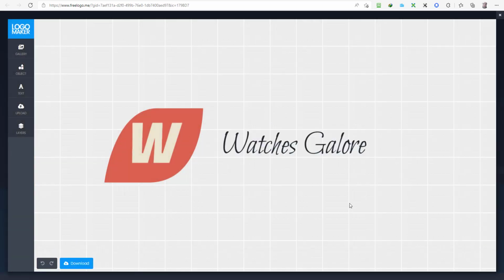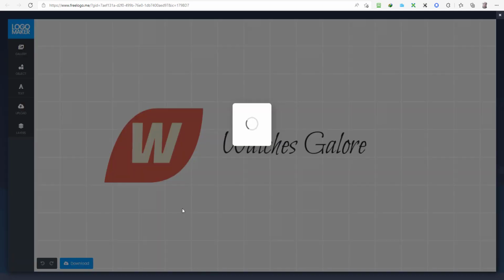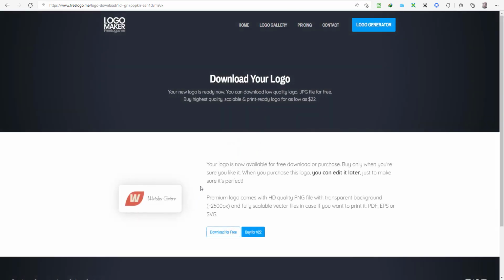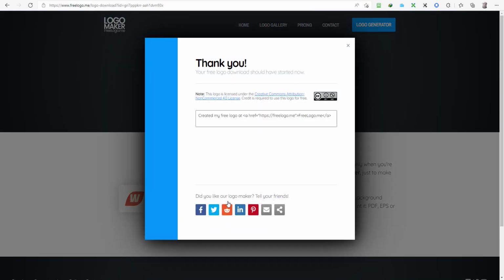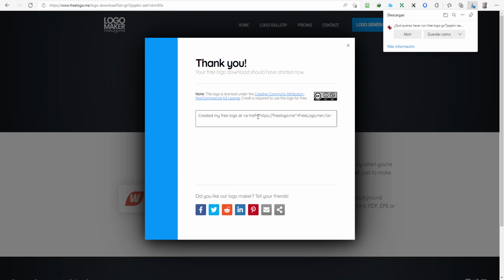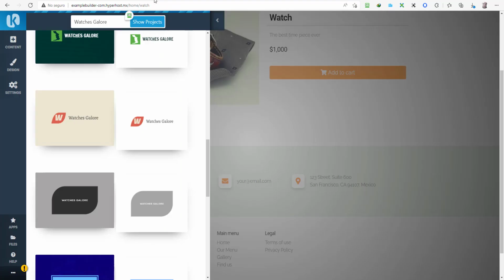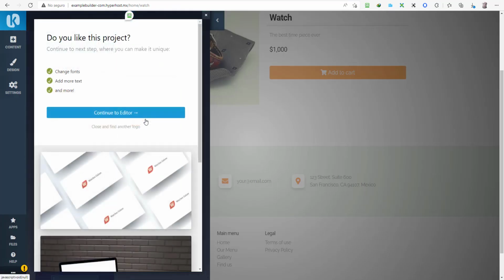I'm gonna save it. And I can download it to my computer. Okay. Once it's downloaded, I can use it on the website. So now I'm gonna use this one.